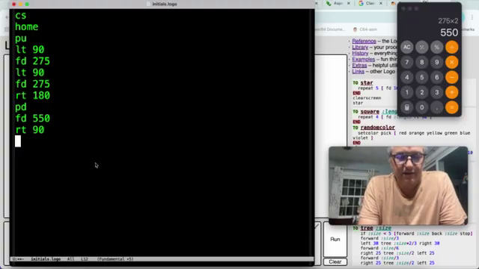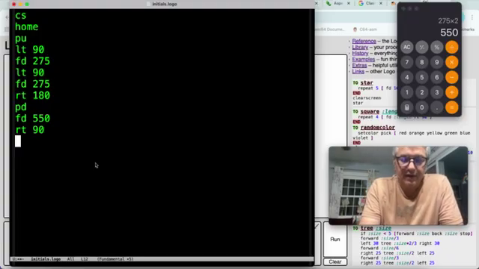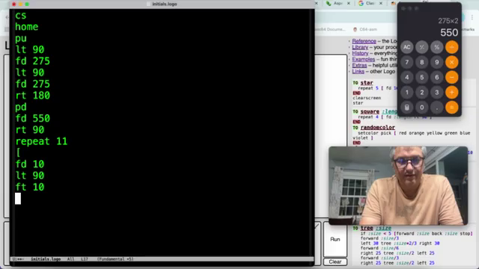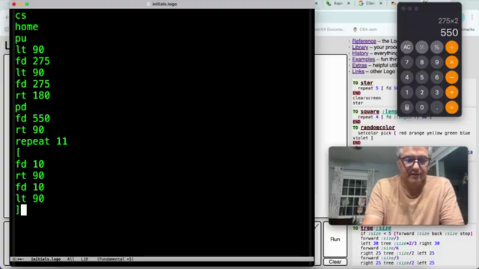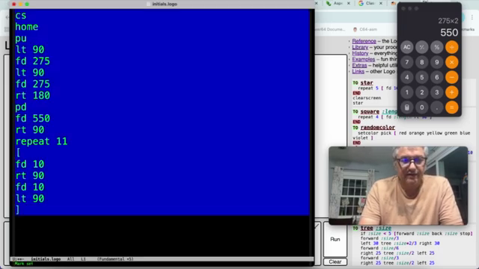So let's see what this looks like here. I want to do repeat 11, and I want to go forward 10, left 90, forward 10, let's see, forward 10, no, right 90 is there, forward 10, then left 90, and then I want to check to see if this is actually working.